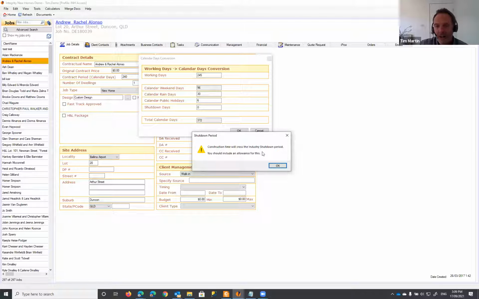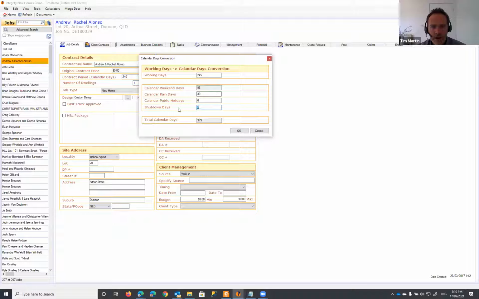You can't automatically claim it. You need to account for that in the number of days you're adding into your contract. So if we wanted to add 20 days on for the shutdown period, because we know it's passing through that stage, we can do that and it'll give us the calendar days.